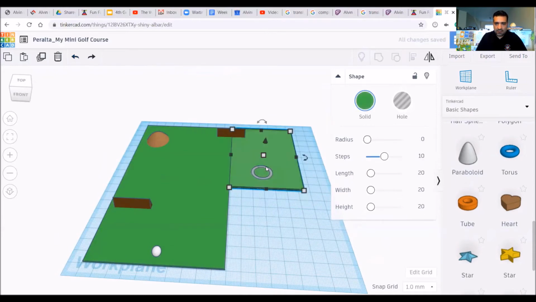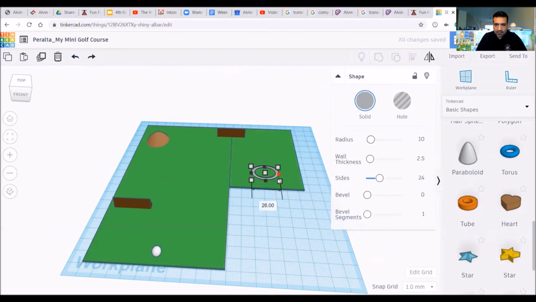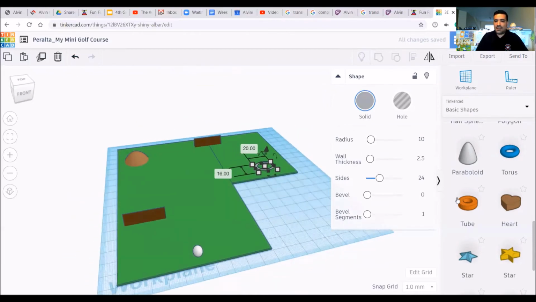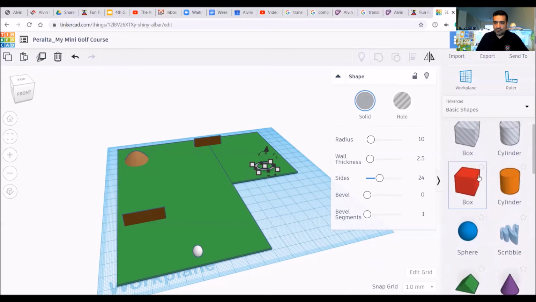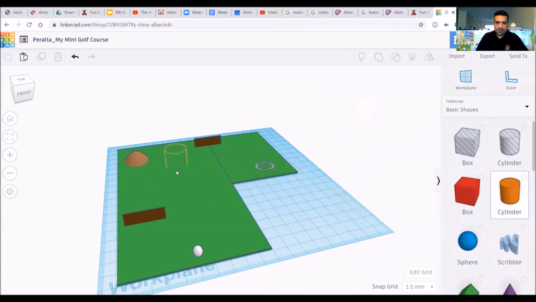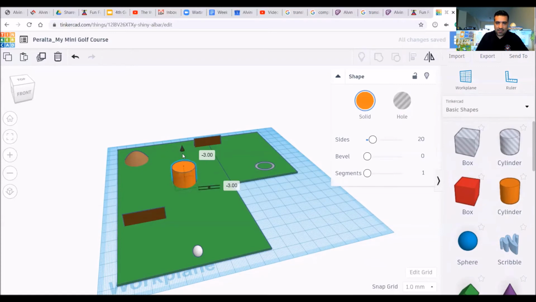And then I actually want it, oops, go back. Make sure that you select what you want to move first. I actually want it over here, like that. All right, so I can continue being creative. I mean, I can add other things. I can add another obstacle maybe here. But again, you don't want to have too many obstacles because then the whole course is not going to be as fun as you would imagine. But something like this is fine.